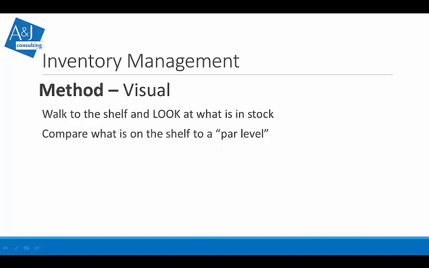This is where we're going to compare what's on the shelf to maybe a set par level. So when you think of a par level, this is basically the stock depth or the reorder point. So if you set the par level to 100 tablets and once the inventory falls below 100 tablets to 99 tablets or what have you, it'll automatically generate an order, depending on your inventory system, and that's how you would know when to reorder.